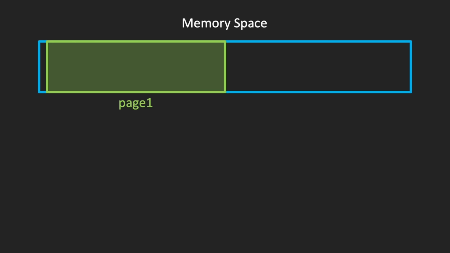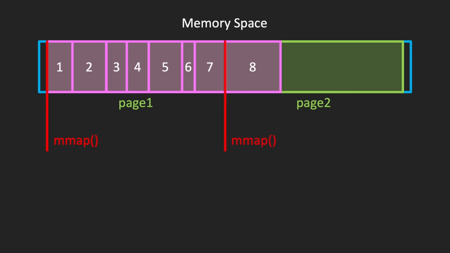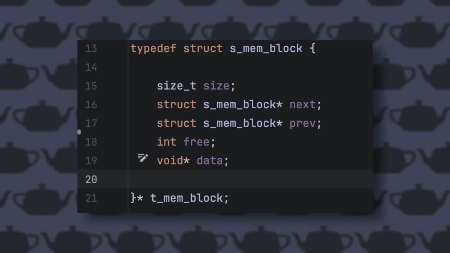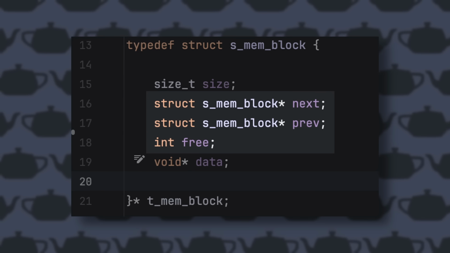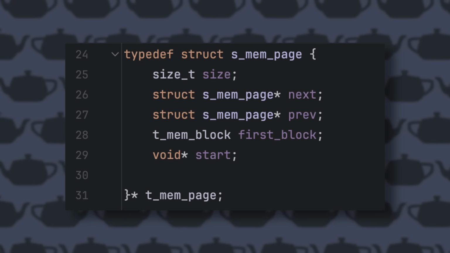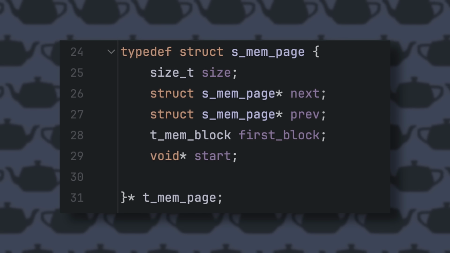So, with the new approach we allocate one big chunk of memory and then fill it step by step whenever someone calls pod_alloc. When this page fills up, we allocate another one. As you can see, in this example we have 8 memory allocations, but only 2 mmap calls. This is one of those cases where the number doesn't matter, but how you use it does. To implement this, I changed the mem_block structure a little bit. Now each block works like part of a doubly linked list, and I also added a free flag to show whether the block is available for allocation or not. Also, because we now use pages, I added a page structure. It works like another list, but instead of linking memory blocks, it links different pages together.